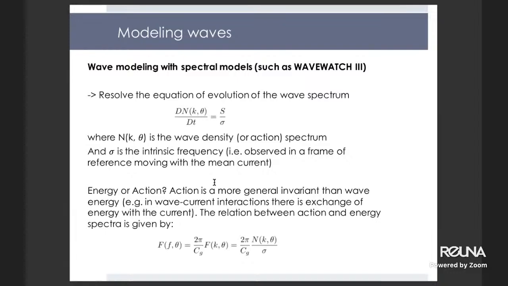So why energy or action? Actually, action is a more general invariant than wave energy. For instance, in wave-current interaction, there is an exchange of energy between the waves and the currents. And so we usually use the action to describe the spectrum evolution, but there is a relation between action and energy that is given by this equation at the bottom.